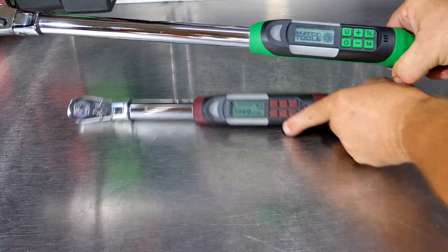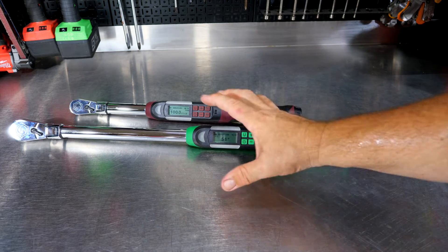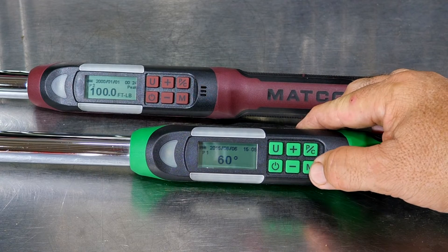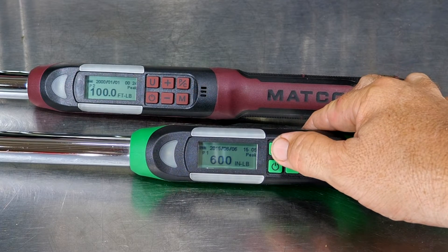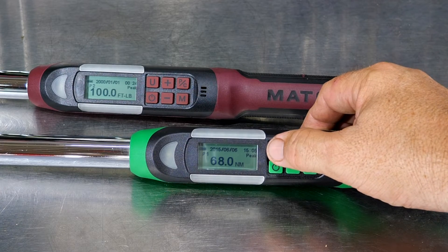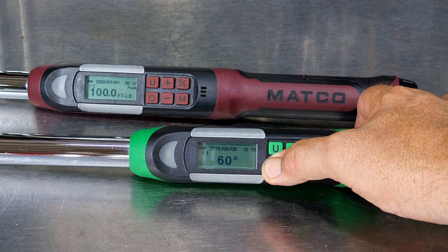Powering up the larger one, you again see the lights displaying. By the way, when you're in angle mode or first turn on an electronic torque wrench, or when you're setting angle, you want to make sure the tool is laid down and nice and still. You can set your degrees and then start using the tool. You can cycle through inch-pounds, Newton meters, angle mode, foot-pounds, inch-pounds, Newton meters, and back to angle. Very easy to use. To turn it off, just hold the power button down.